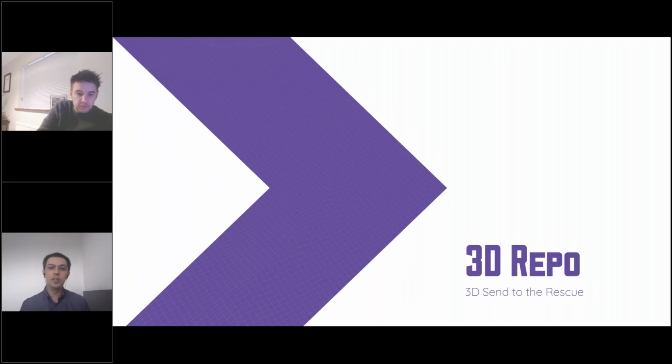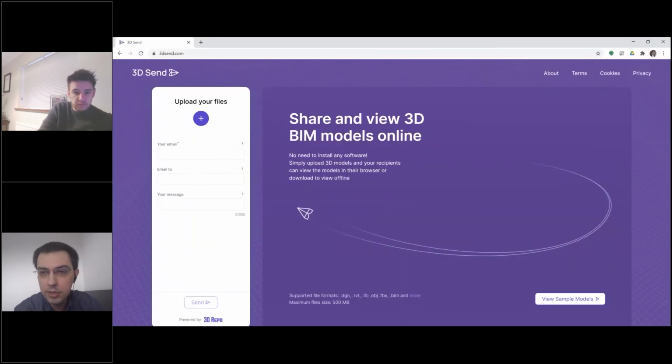This is where the whole idea and the concept of 3D Send came to. Basically using the same platform, the same underlying infrastructure, using our embeddable viewer and the power of the APIs to create a custom interface. So exactly as Matt has shown you, you go on the website, you provide your email addresses, you start uploading the file, and it's very easy to then get access for other people.